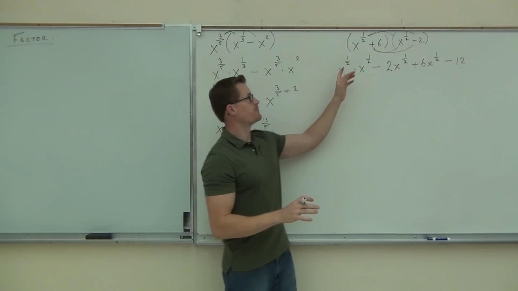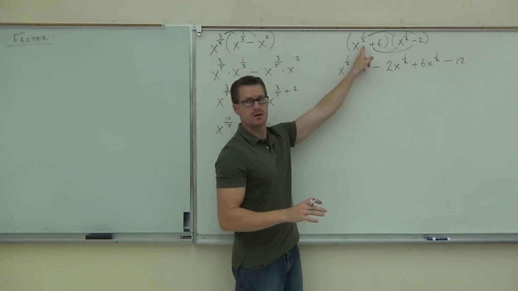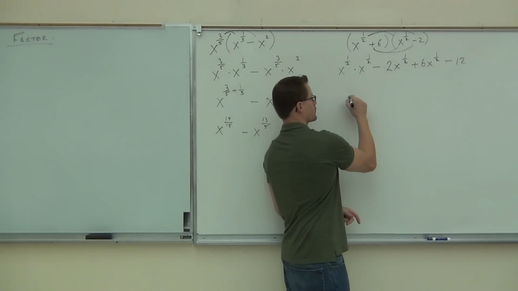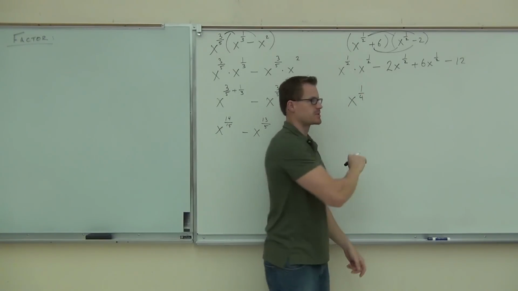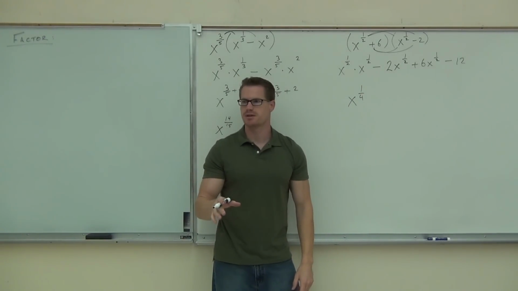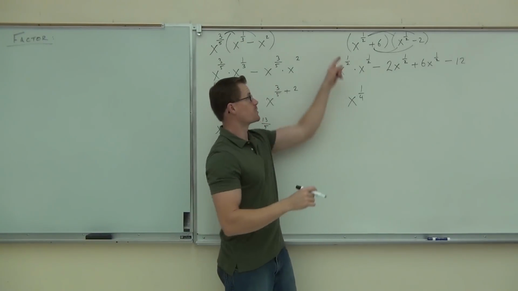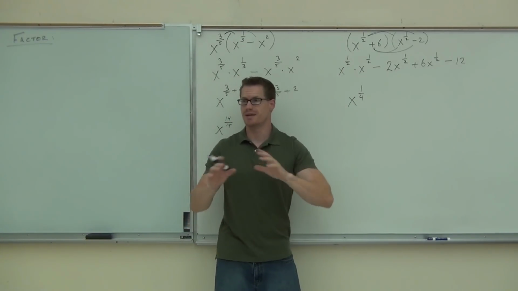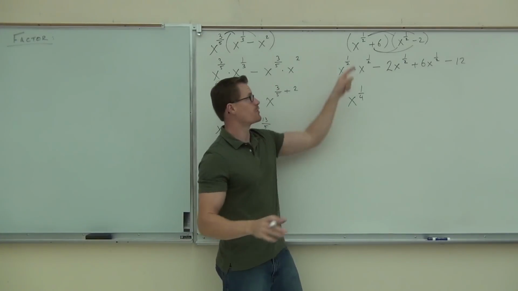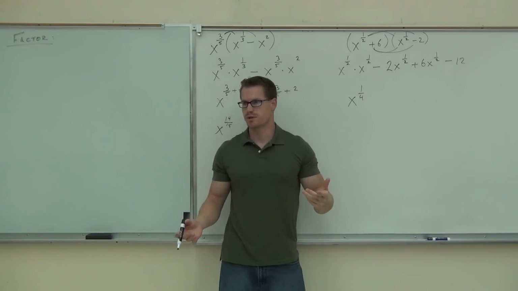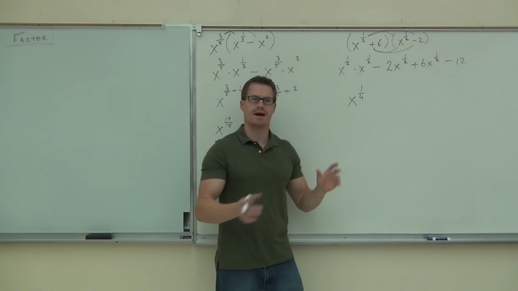The reason is, if for some reason you go directly to here, a lot of people are going to give me this on the test. They're going to give me x to the 1/4. Guaranteed that this happens every year. I give the same exact problem in the test, and people will always give me x to the 1/4, guaranteed. So if you go directly from here to here, I know you don't know what you're doing at all, I'm going to give you 0 credit. But if you go from here to here to here, I know at least you know distribution, and that will give you like 2 or 3 points. Does that make sense? So I need to see that.